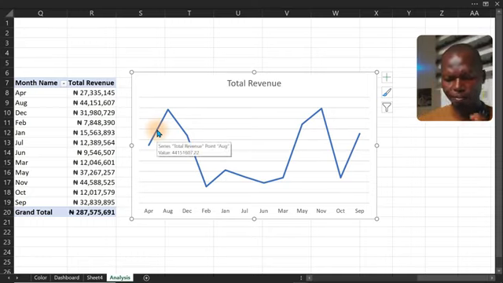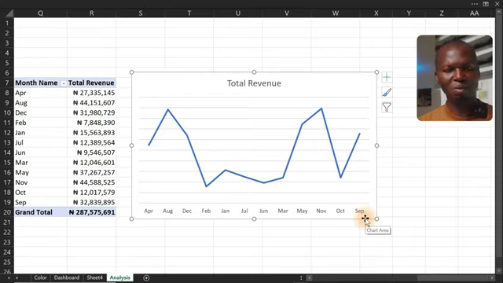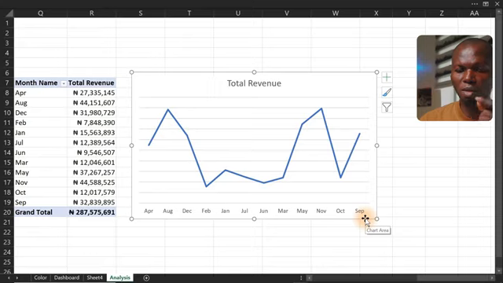If you look at it right now, this month starts from April and it ends in September. How can we fix this? It's very important. That was why we have month number. If you used to work in Power BI before now, you would have known this. It's very simple. So let's see how we can fix this.